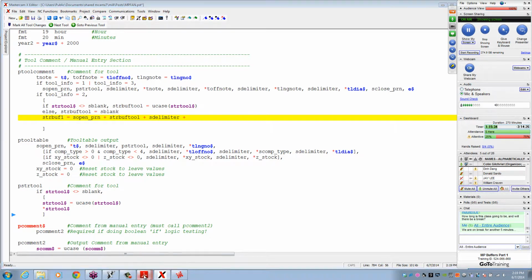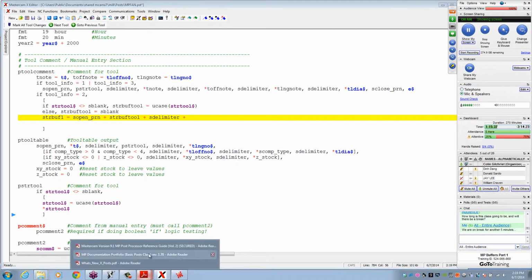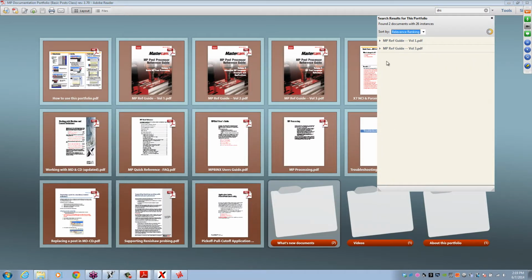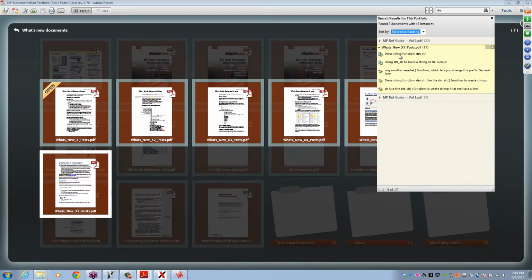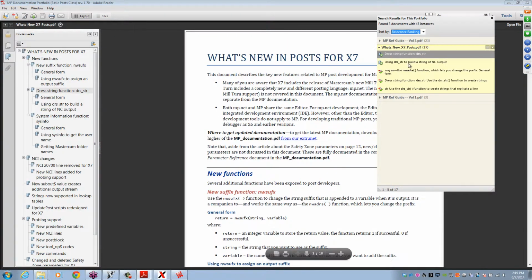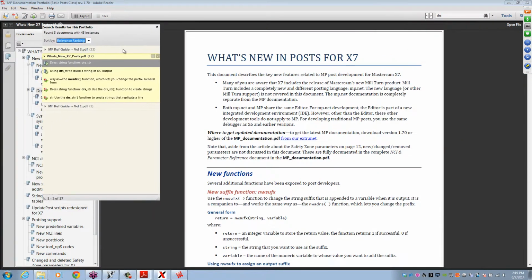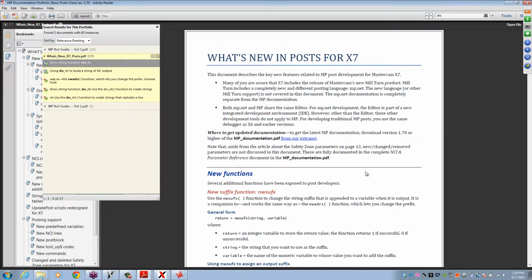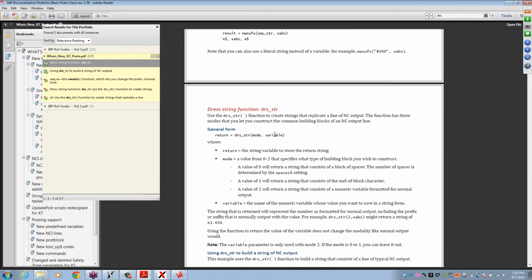Let me see if I've got any info on this. I may. Yeah. Okay. So they did put it in, thankfully. There in volume 3 of the MP reference guide, there is some information about using a new function.